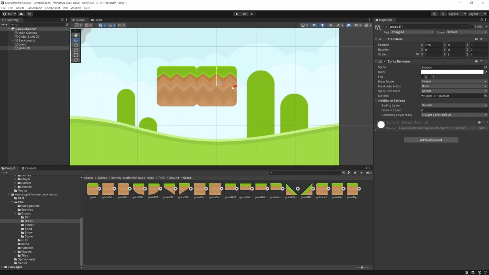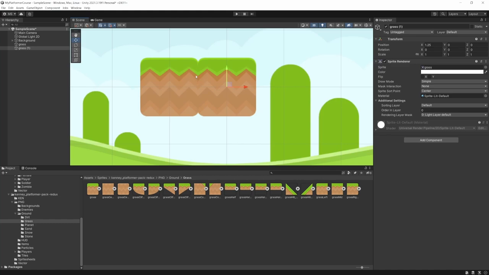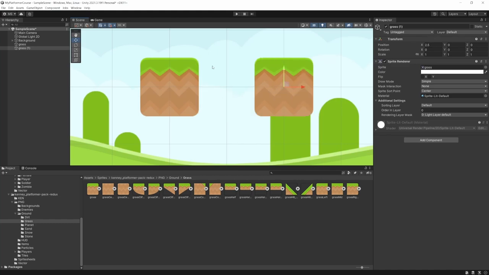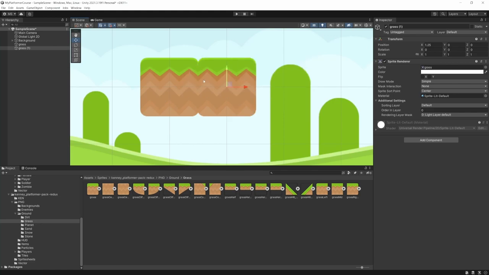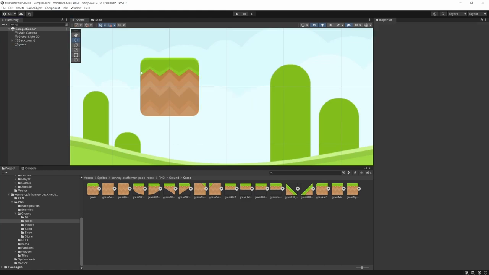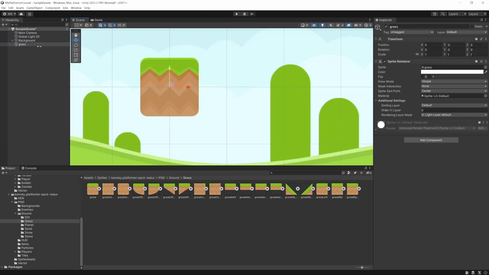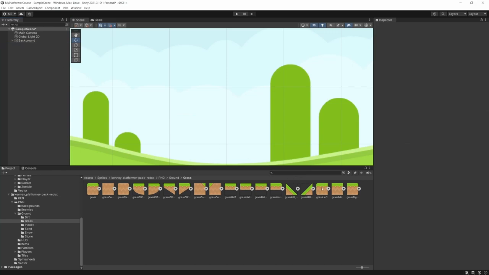So now we have this working where they move correctly, but notice these two objects don't really line up. So if we move them away from each other and we look, they have rounded corners. These don't quite line up. So we can tell basically right here that these two objects aren't intended to go right next to each other. So let's just delete both of these here. And now let's look at the different options we have here.